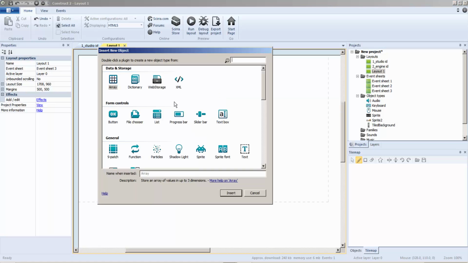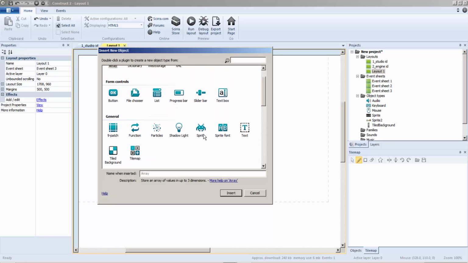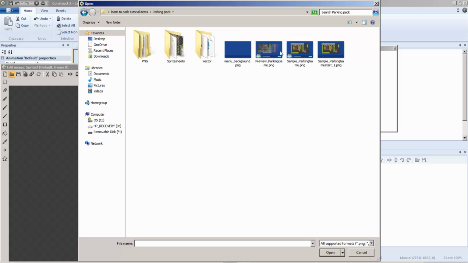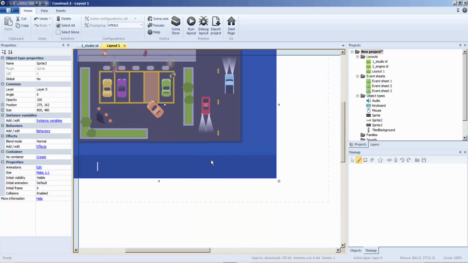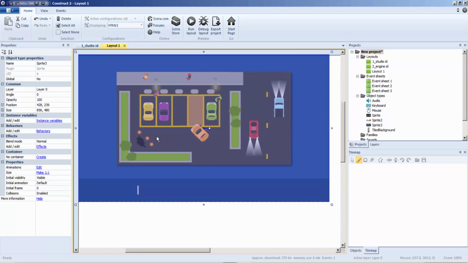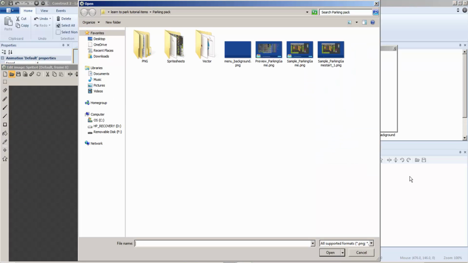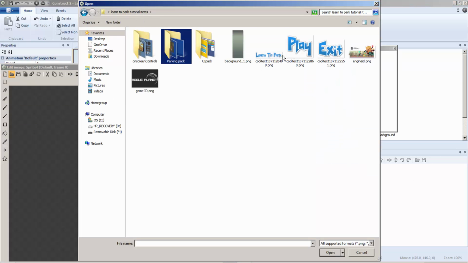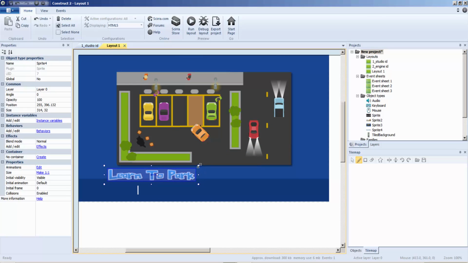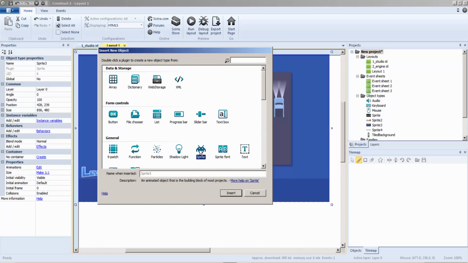Alright, now that we're done with that, we're going to add in another one. And this one is going to be our loading screen. Sprite. And this is going to be a nice little image so we know, the game's like, hey, driving game. Insert new object, sprite. Go into park. And we're going to minimize this. Insert new object, sprite.